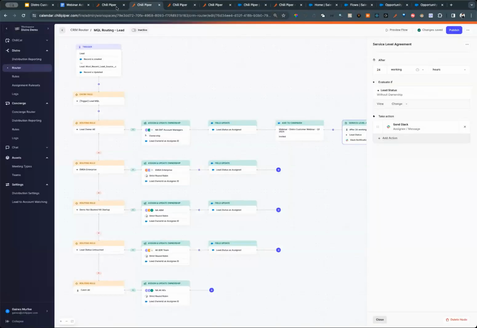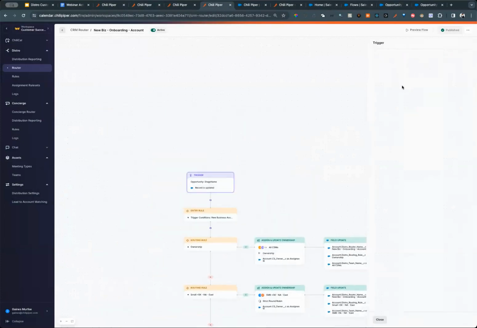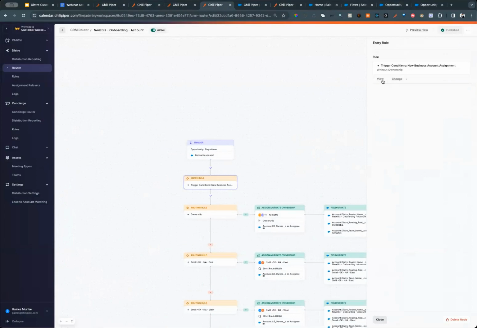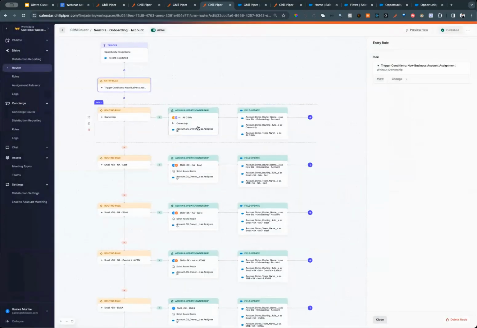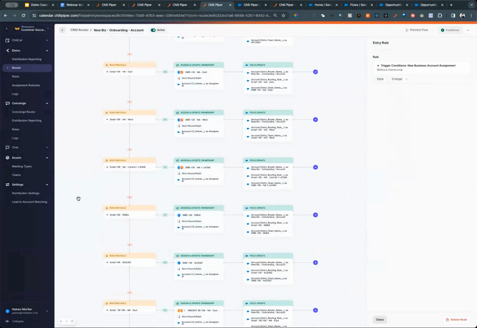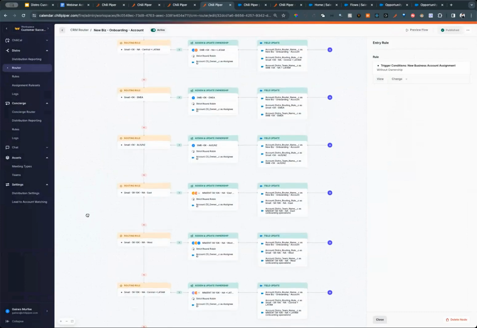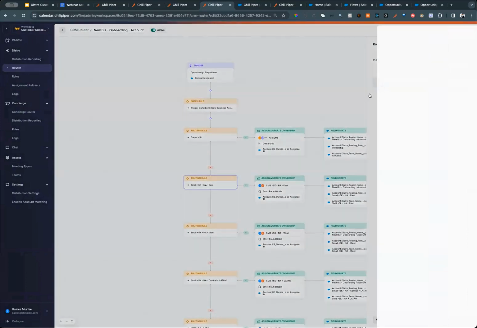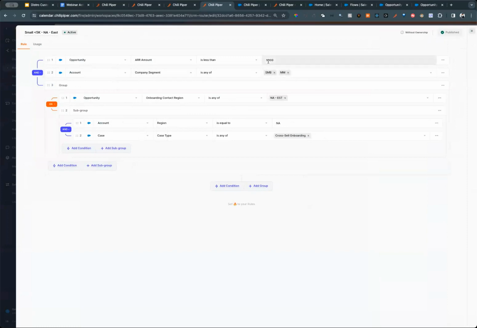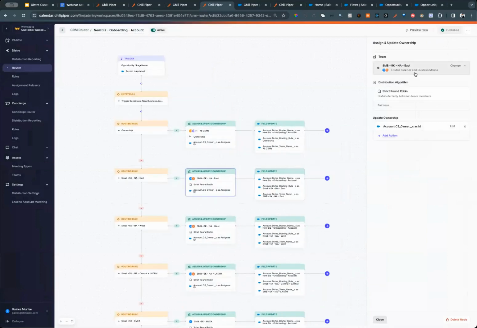And so basically what I'm doing is I have a trigger. So basically I'm looking for an opportunity stage name becomes closed one. So when that opportunity becomes closed one, right, it's a new business op, closes, that enters the router. And then what I'm going to do is check to see if it's already owned, but then also feed it through a bunch of different routing rules that we have for internal, because we split by territory, but also by how much money you spend. So if your op is less than 5K, you're considered SMB. So again, I have rules here that are saying, hey, are you less than $5,000 in spend? Then I'm going to round robin it between my 2 guys who support that.